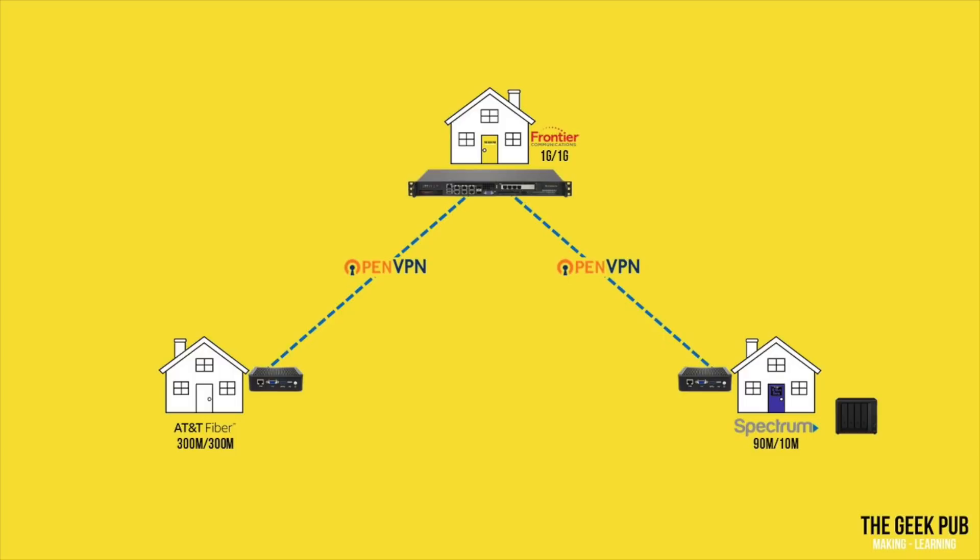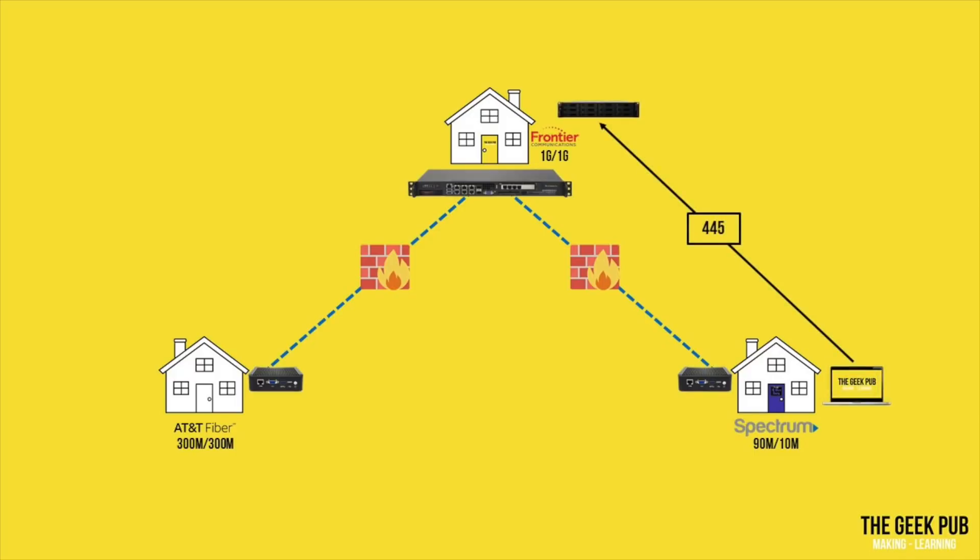It should also be noted that this VPN works in the opposite direction as well, allowing me to access David's file shares too. Now, some of you who know networking are probably wondering about security with this setup — what happens when David gets some virus or malware on his network? Won't that just propagate to me? No — these OpenVPN connections have full firewall policies running on them, and we only allow very specific traffic to cross them. This means that only port 445 is open to my NAS, for example.